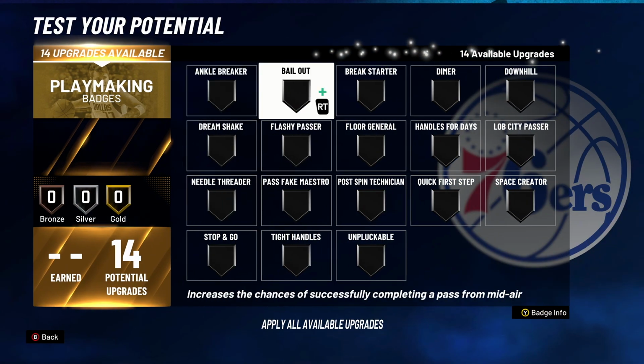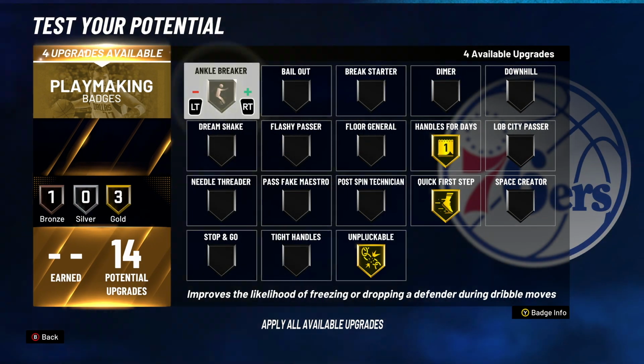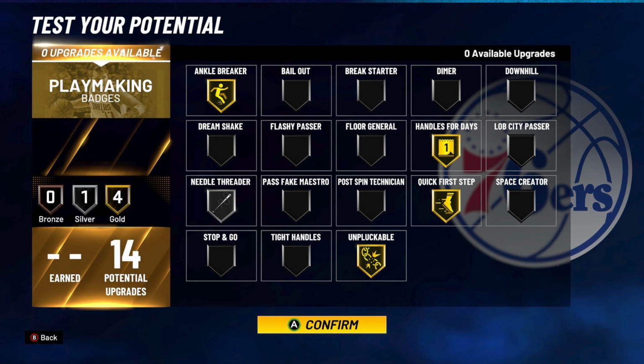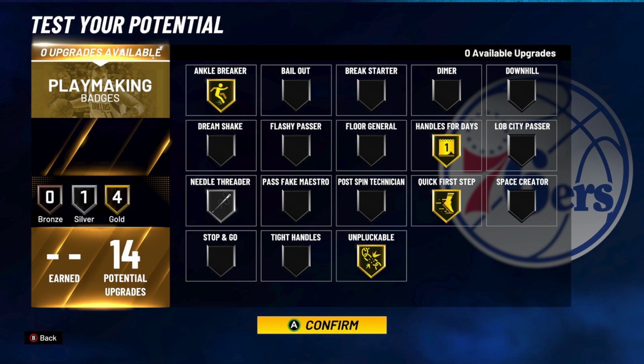All right, and this is the best playmaking badge setup for this build, no matter what takeover you went with, because in my opinion, this is the best ISO build in the game. It's either this or the Scoring Machine. So we're going to have gold Quick First Step, gold Handles for Days, gold Unpluckable, gold Ankle Breaker with silver Needle Threader.